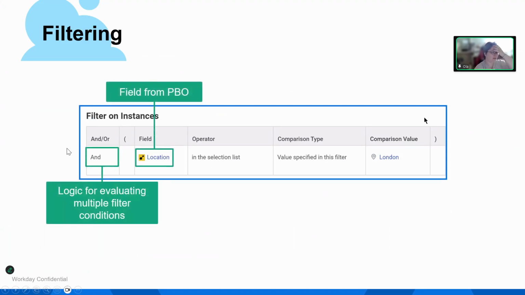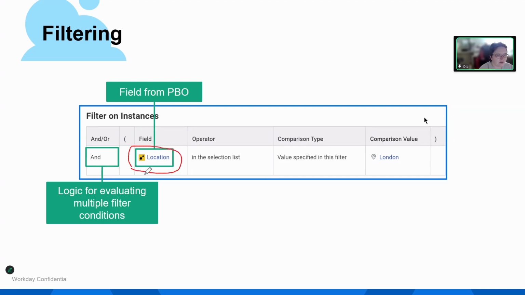On the filter, I clicked through it really quickly, but this is what you can do. If you have multiple lines on your filter, you can have relationships between those lines. This is the first column, and or. Depending on this relationship, the conditions that follow have to be fulfilled or not. You can use brackets to group your conditions together. Of course, there's an opening bracket and a closing bracket. Don't forget about closing brackets. If you forget, you will get an error message that you have an unclosed bracket.